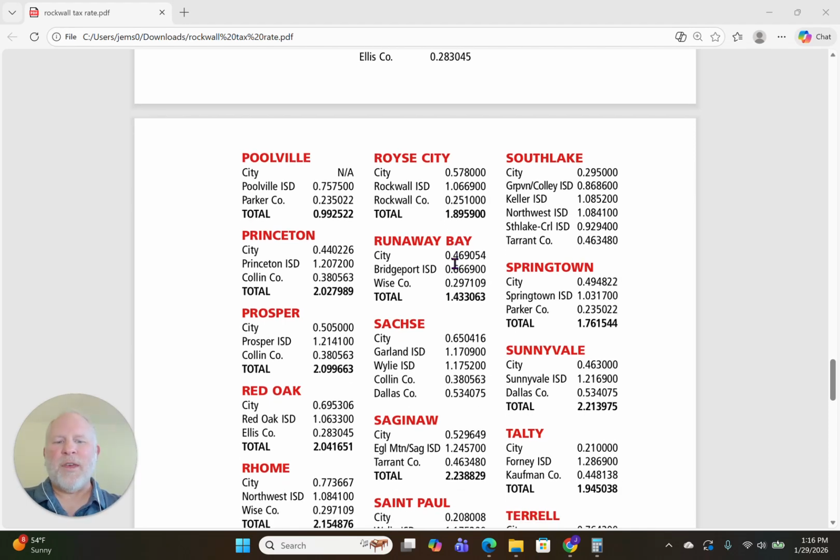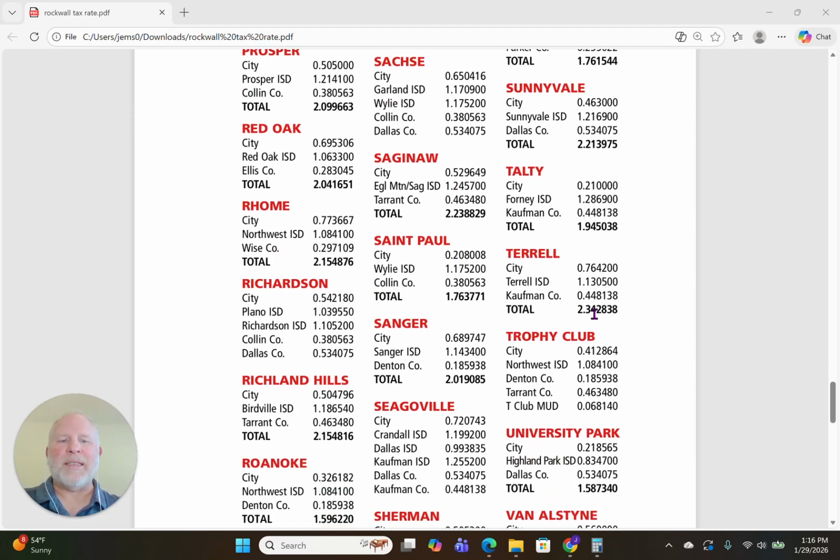Another thing I want to show you, we'll use Terrell as an example. Just sold a property recently, and there was no city tax because the property fell outside the city limits. And so it was actually in Hunt County, which was a little less. So it's kind of a rare spot. It was in Terrell ISD, but the taxes ended up being, I think, 1.6 or below once those factors were taken in. So it could be better than even what you see on here if you're looking at specific properties.